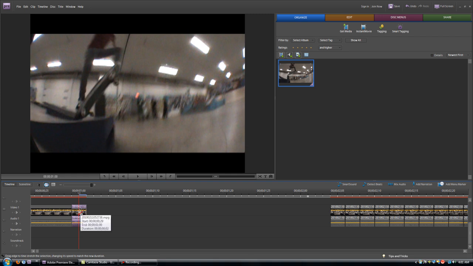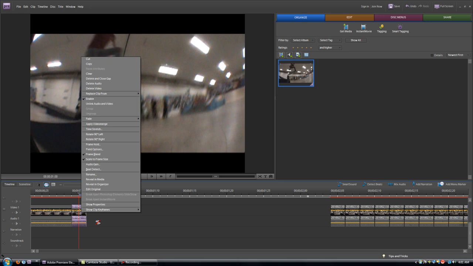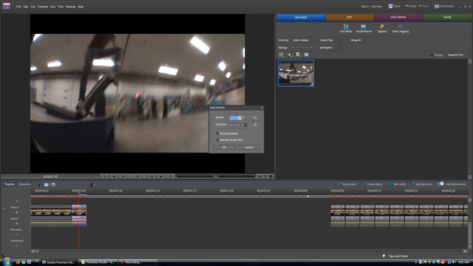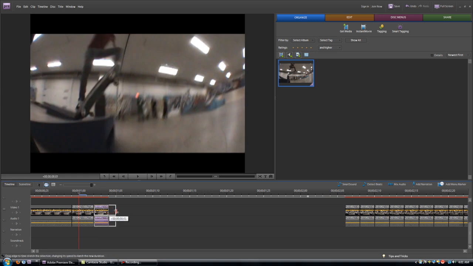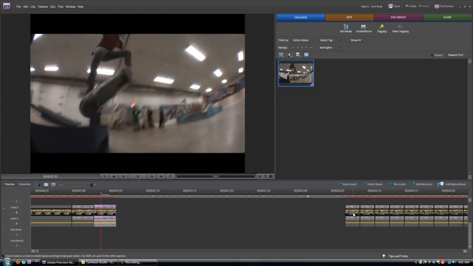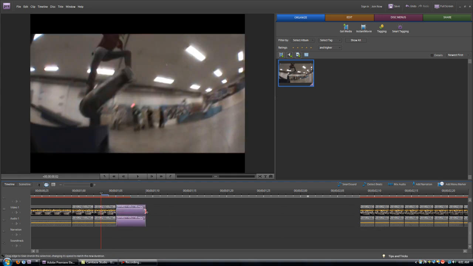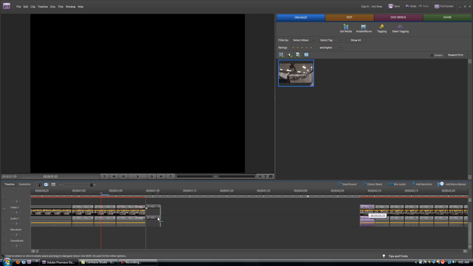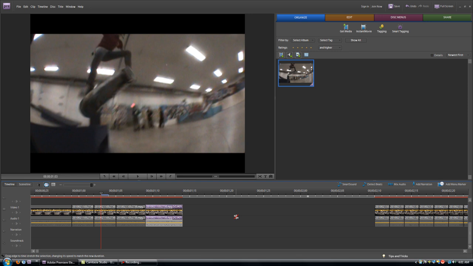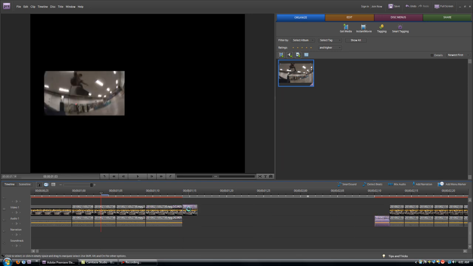But since the trick is a little bit longer, I'm going to right click and go up to time stretch, and I'm going to put 80 and click OK. And then I'm going to drag over the next clip, hit X, and drag it out 1 frame longer. Then I'm going to hit V to go back to the selection tool, drag over the next clip, hit X again, drag it out 2 frames. Get your next clip, go 3. Next clip.